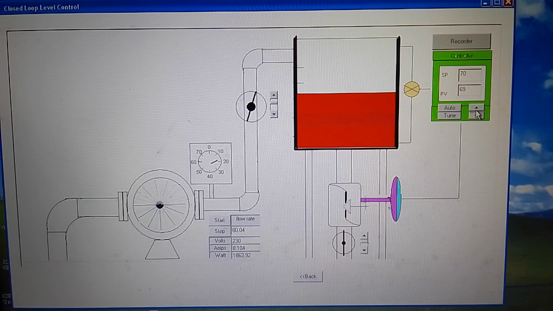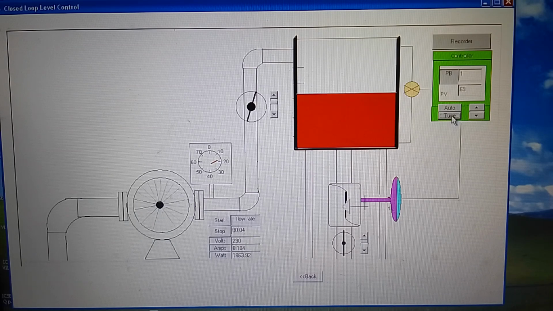Now we can see that there is an offset, so the controller has to be tuned properly. This is a reverse acting mode: if the level increases over the set point, the power decreases so the valve opens and more liquid passes out. And in reverse, when the liquid level is less than the set point, the controller increases the power to close the valve. So it is a properly selected reverse acting mode.